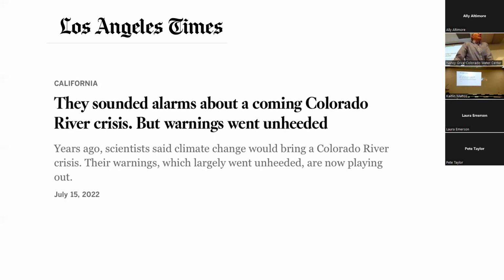That was in 2010. And it was based on a couple of things. It was based on large use in the lower basin and potentially declining flows through time. And oddly, that study was really panned by decision makers. It was not well liked. But you know what? It turns out that study is probably more prescient than anybody would like to admit.